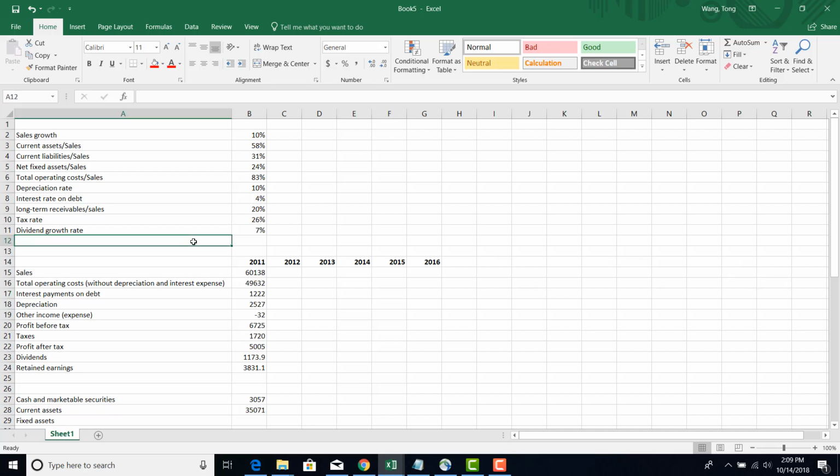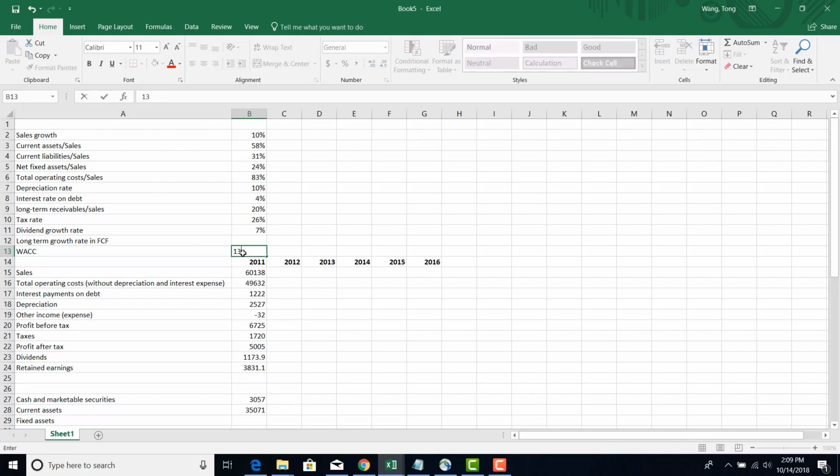And later to do the valuation, we also need the long-term growth rate in free cash flow, and also we're going to need a WACC. So for the WACC of Caterpillar, we have a spreadsheet called Caterpillar WACC. It's on Canvas, right? So you can see there our estimate of WACC is about 13% per year. Okay. Later I might be able to make another video to explain how we got there, but you can take a look at the answer on Canvas. So I'm going to take this number for now.